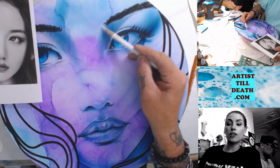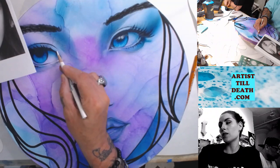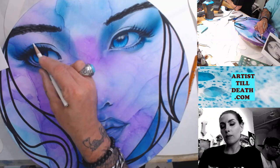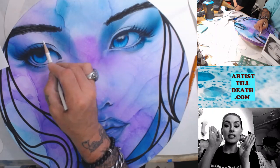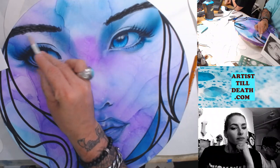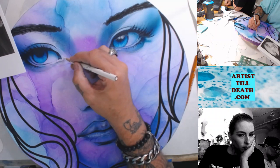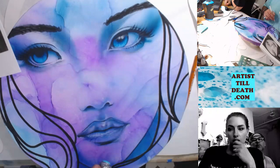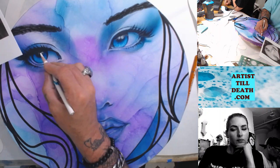Y'all, he's so good at knowing where the high points and low points in a face are, like contouring on a portrait. He does makeup on these keys. I don't do makeup, it's just shadows. That's all makeup is, adding shadows to make your face look not like your face. The eyes look amazing. He always does amazing eyes. That bridge of the nose looks so 3D. It's crazy. I love him and hate him for his talent.